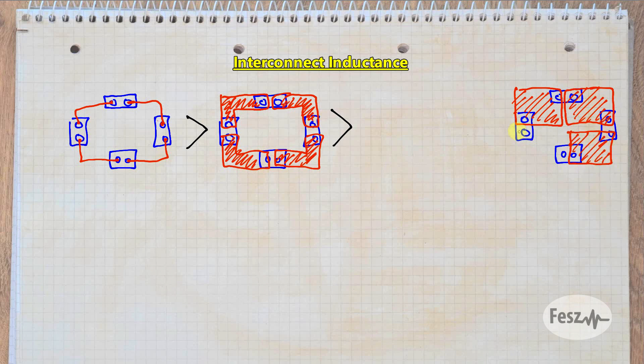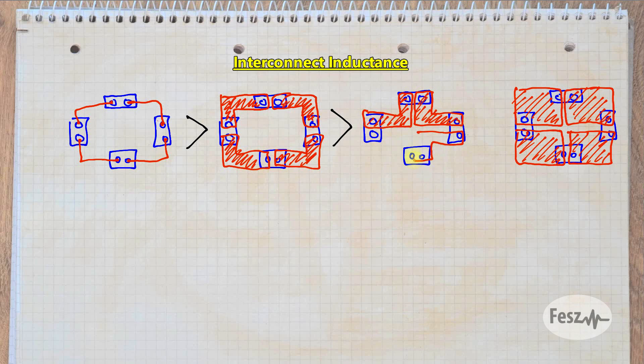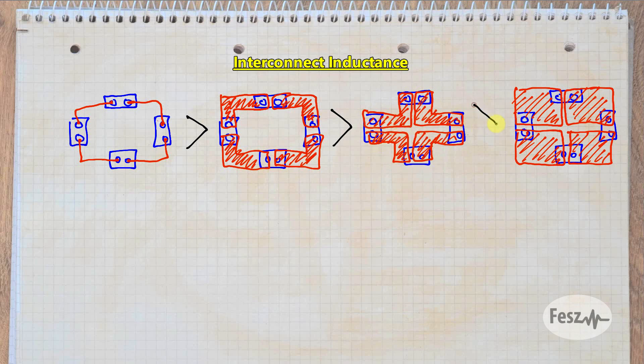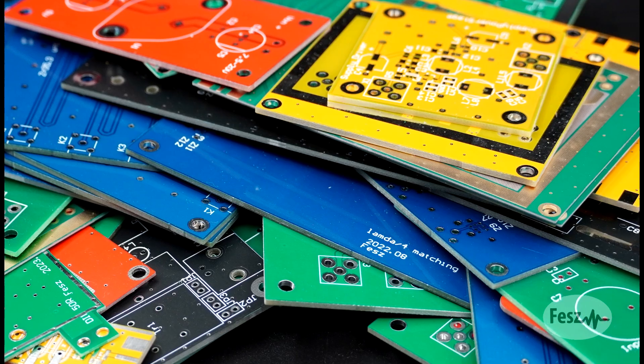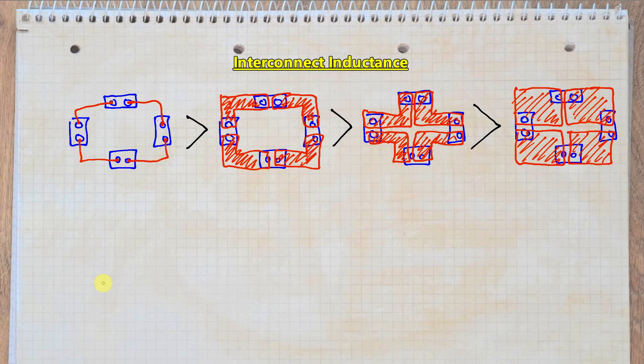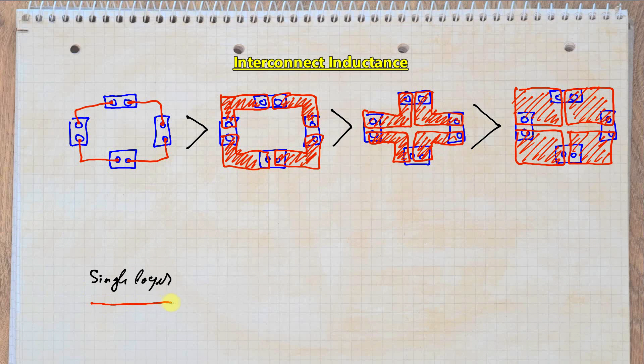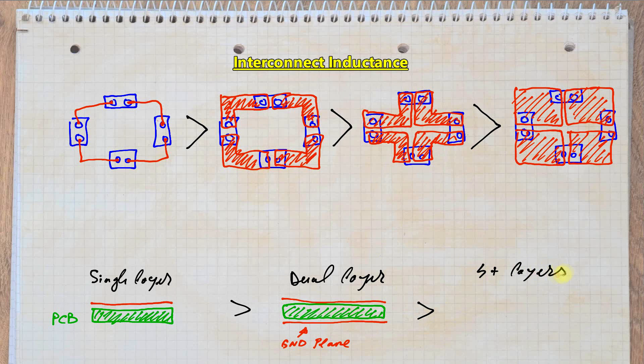Now, this, however, is not always a perfect solution, since large planes also have a lot of parasitic capacitance, which is not always something desired. So, the compromise is to simply keep some reasonable thicknesses, but bring the conductors close together. Now, on the topic of inductance and PCBs, this can further be reduced by having planes, usually the ground, in close proximity to your circuit. With a two-layer board, this ground plane will be the opposing layer, but with multi-layer boards, you can always foresee a ground plane directly beneath your circuit.